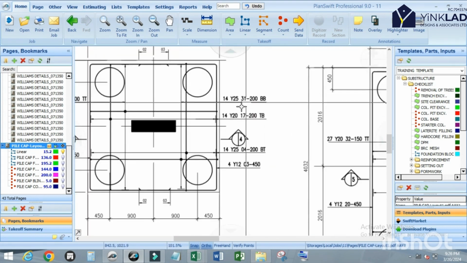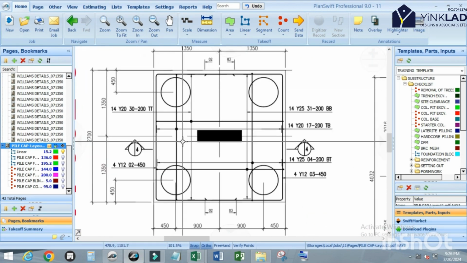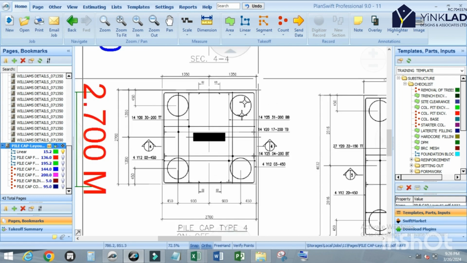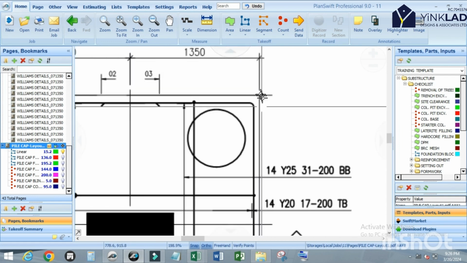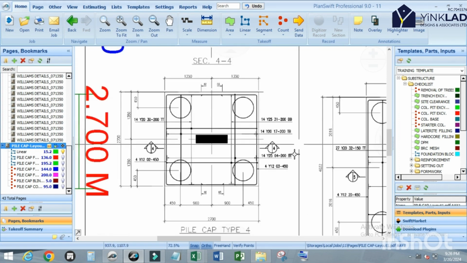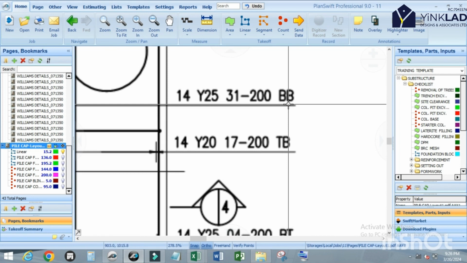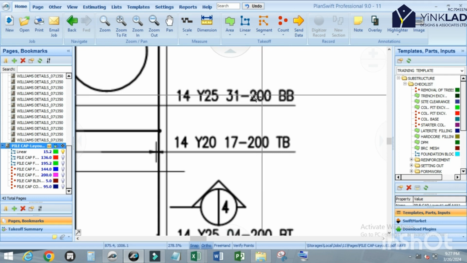Can you see something? We have vertical steel bar, horizontal steel bar, and you also have sidebar in PyCap. This circle that you see is the pile itself, and this line is the concrete. So now you have BB. What do you mean by BB? BB is bottom. I will show you on the picture. This one is center to center. This one is the bar mark, to label or to name it according to the numbers.